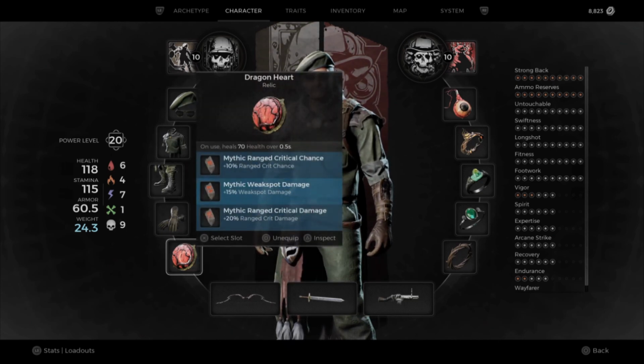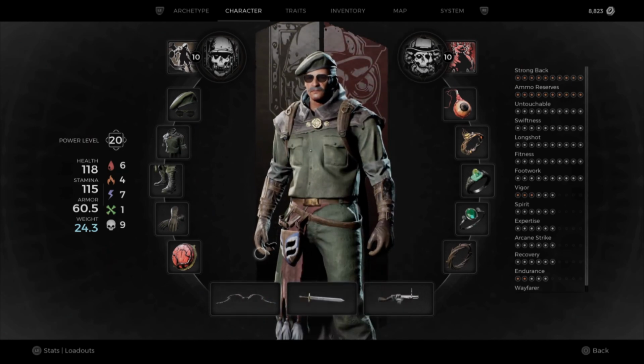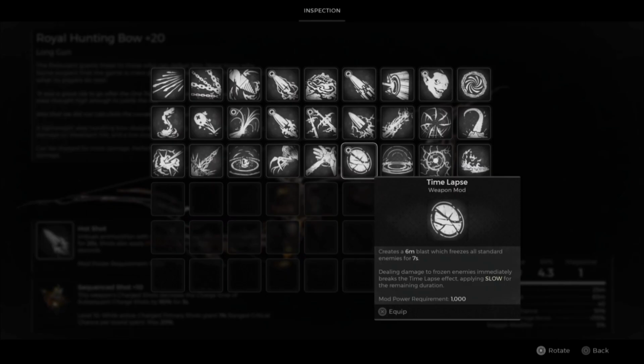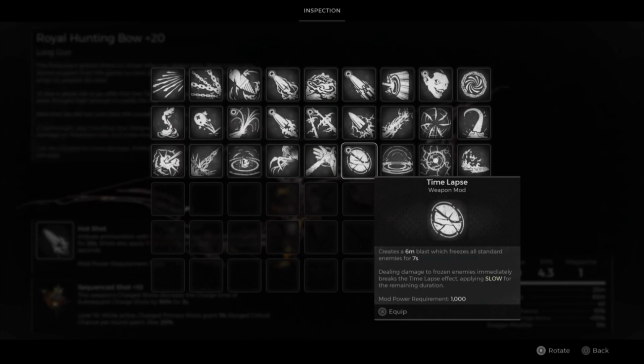Now for our relic, we do have the Dragon Heart relic with crit chance, crit damage, and weak spot damage. Now, here's where the fun starts. As for our weapons, we have the Royal Hunting Bow with the sequence shot, making our charge shots extremely fast and giving us higher crit chance the more we use it. As for our mod, we have the Fire Shot to give us fire arrows, a classic Link, but other good mod choices: Time-lapse replicating, kind of like the Stasis or the Flurry Rush from the new series.